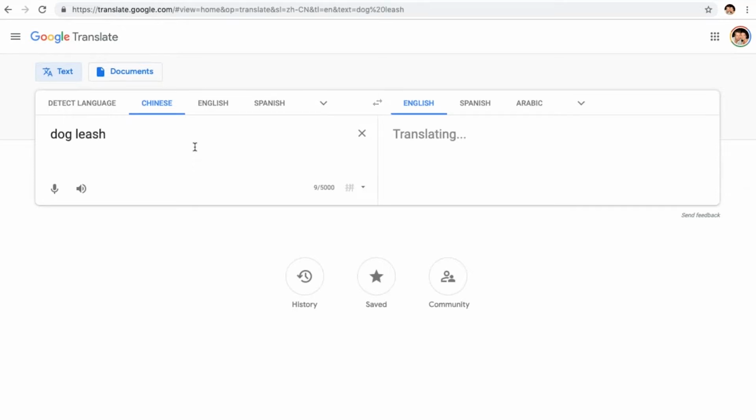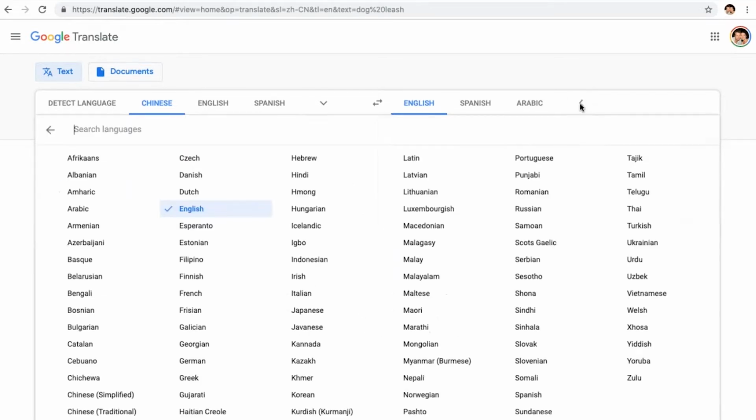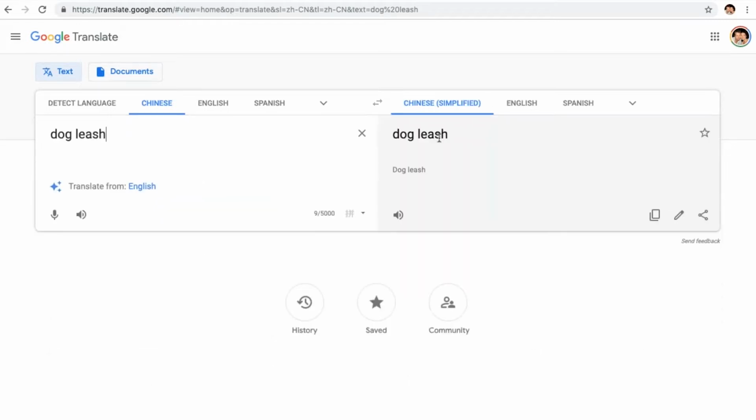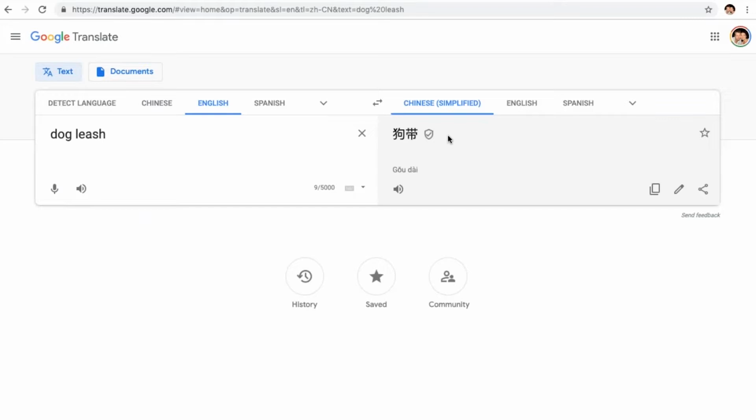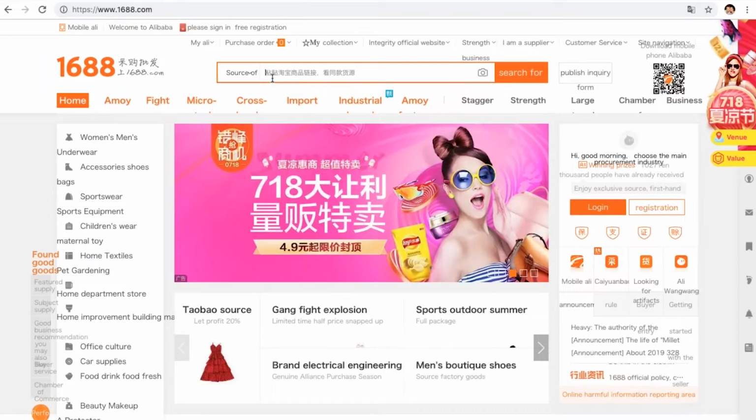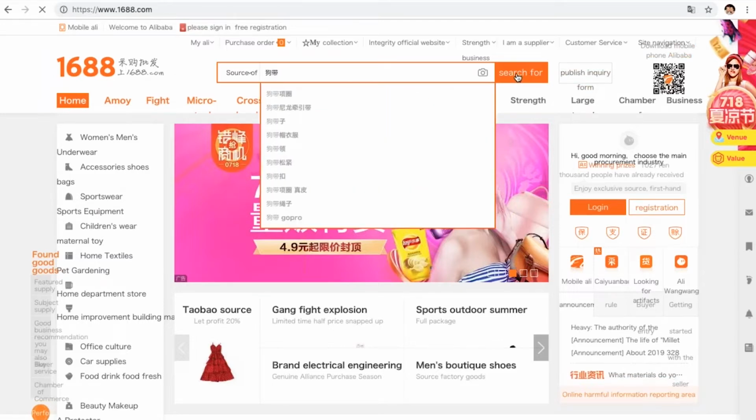I'm using Google Translate, and I'm going to go and look for something. Let's do dog leashes, and let's do those new ones that I've just got. So let's just do dog leash like that, and we're going to translate that into simplified Chinese. Okay, so translate it, please, Google. There we go. I probably said that incorrectly. So if I just type that in now, I've translated what it is I'm looking for. I'm going to go find it now.